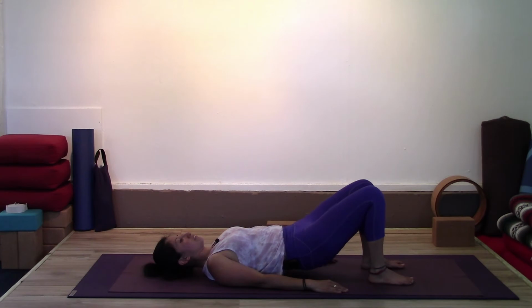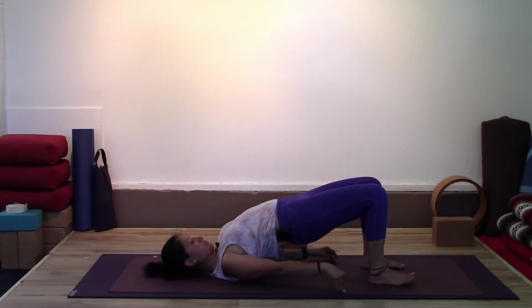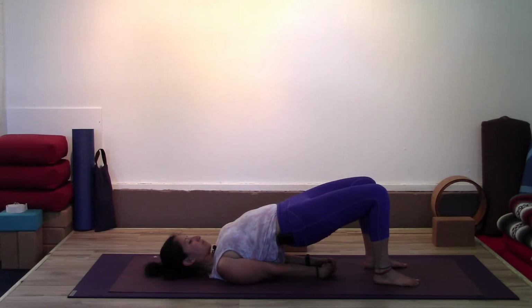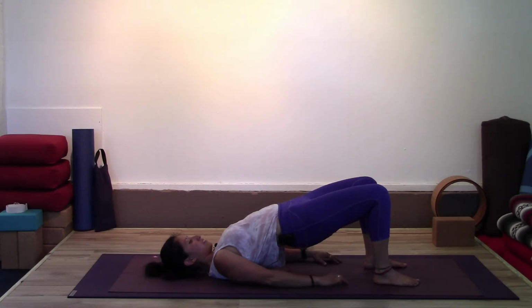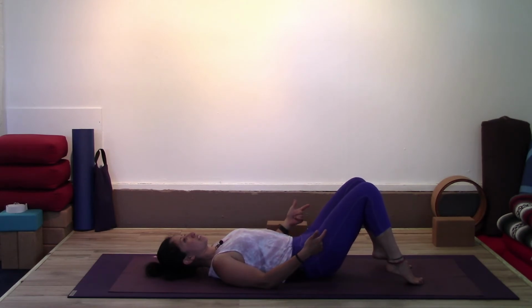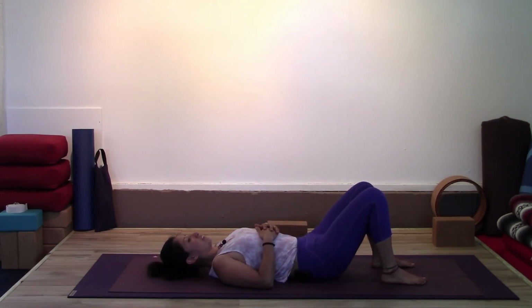Push into the feet, lift your hips up, engage your glutes and your hamstrings. Maybe wiggle the shoulders under. Interlace the fingers and breathe. Then release the fingers, walk the shoulders out. Exhale, slowly roll hips down. You can lift those heels up to give yourself more space.